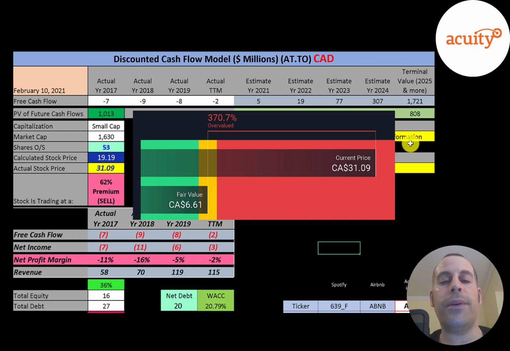The stock price for a company like this is not based off of their financial information because the stock price would be zero. They haven't made any money. Investors are looking towards the future of the company. They're not looking towards the past. Investors feel the company's worth $31 today based off of their expected future value. That's where you as the investor have to try to figure out how much they're worth.